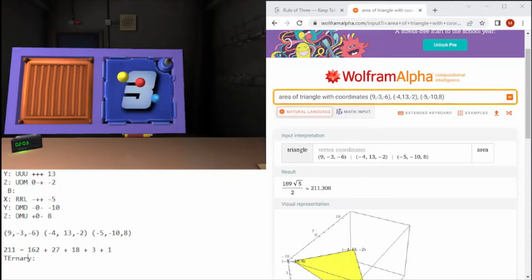So in regular ternary, that means we would represent 211 as 2 81s, 1 27, 2 9s, 1 3, 1 1. But now here's the problem. We have to write this in balanced ternary. So really, this 162, we don't want to write as 2 81s. In balanced ternary, that's really 243 minus 81. So in balanced ternary, basically what happens is this 2 turns into a plus minus. All right, so this 1 2 1 1 I'm just leaving alone right now, but this 2 that would represent 2 times 81 in normal ternary really represents 243 minus 81 in balanced ternary.